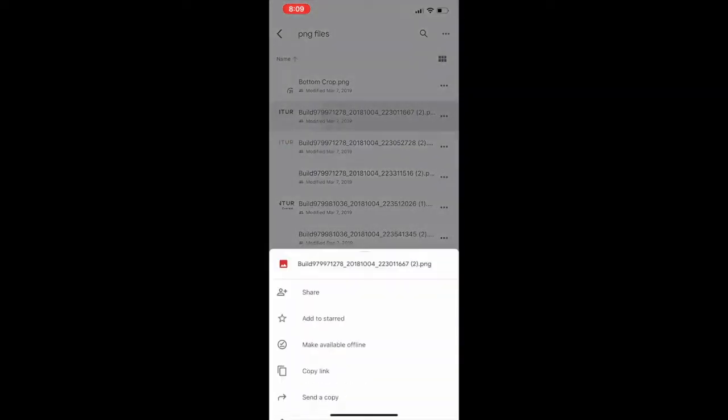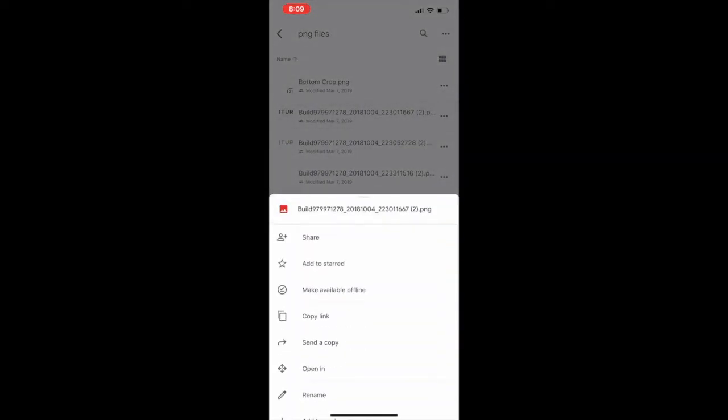So here's the first one. I'm going to download the second one right here, and I'm going to click on it. It's the second one from this list, and on the right side, see those three dots? That's like the menu of the file, almost like if you're on your desktop computer and you right click on the mouse and then a menu comes up. It's pretty similar to that. So I'm going to click on those three dots, and then I have my menu of options.